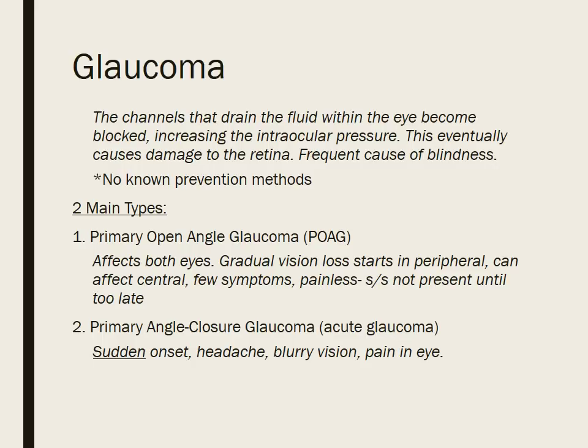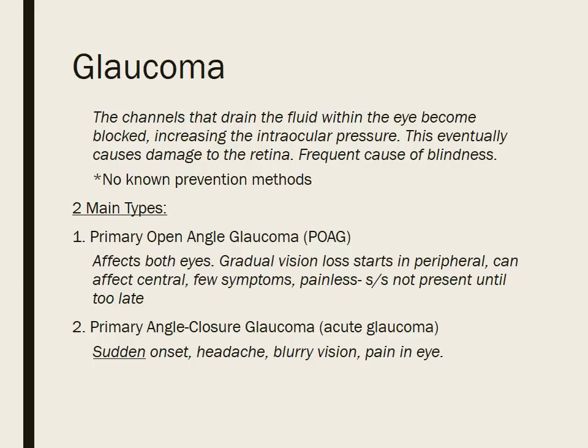The best prevention against the damage that pressure from glaucoma can cause is for adults to have eye exams with glaucoma checks every 2 to 4 years before they're 40, every 1 to 3 years between ages 40 and 54, every 1 to 2 years between the ages of 55 and 64, and after the age of 65, every 6 to 12 months, right? So just based on that information, you can imagine that glaucoma is pretty common in the older adult, that the checks are so frequent.